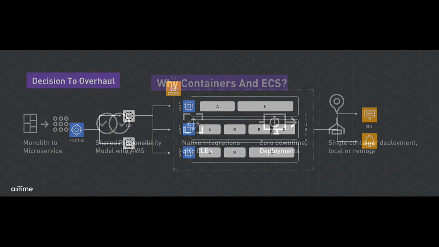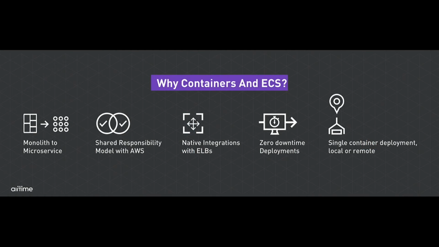So why containers and why ECS in the first place? The big thing for us with Amazon, and I think with a lot of other startups out there, is the whole idea of shared responsibility. So we have a really small team. So what we can do is share responsibility with Amazon for some of our tasks. So checking for resource usage, health checks, monitoring. We trust that if we set things up properly on our side and integrate properly with AWS, Amazon will tell us if something's wrong, and we can focus on our product.